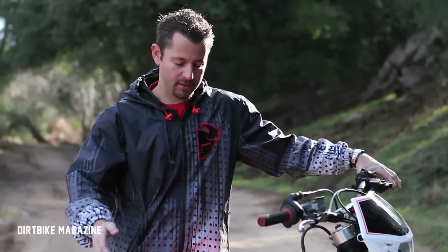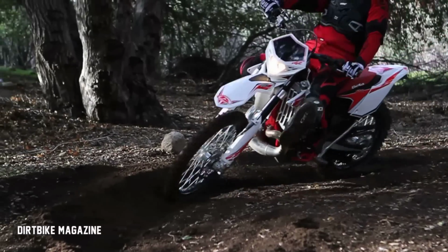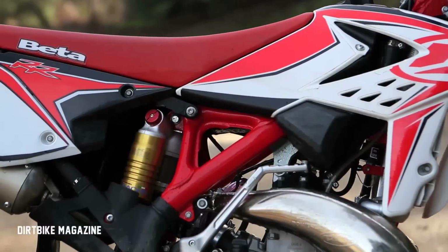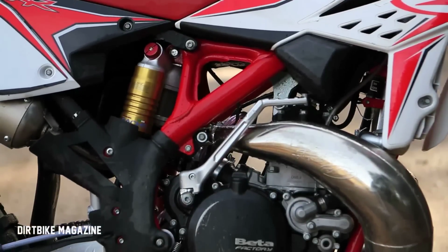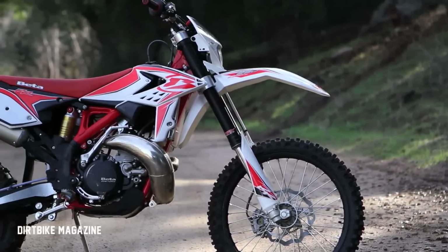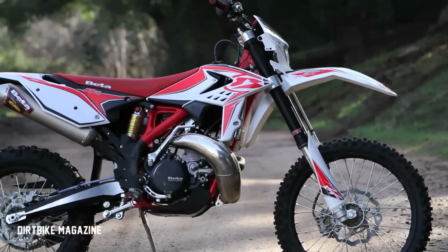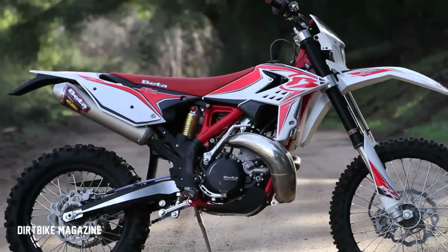Today we're out here testing the 2013 Beta 250 two-stroke. For 2013, the Beta 250RR is brand new from the ground up. Beta used existing technology that's been proven on two-strokes with a brand new location for the electric starter.